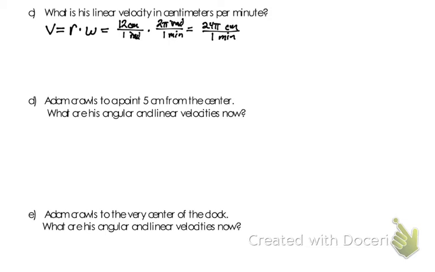So this would be a time where you take out your calculator and type in 24 pi divided by 1. And correct me if I'm wrong, because I went through this really quickly. I came up with about 75.4. And we could put that as centimeters per minute. I'm going to round to the hundredths just because that's what my notes have. So I have 75.40. Does that make sense? That'd be 0.40? Yeah. Okay.